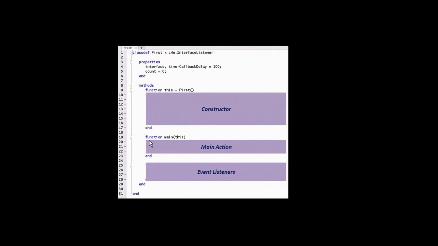The main action also starts with the keyword function, and it says main because it is the main part. And it has this designator, which we noticed here. This, if you like, is the name of our object, all right? I know it's called first, and outsiders talk to us by talking to first, but internally within this object, we are known to ourselves as this. So this, if you like, is the alias by which we call ourselves internally. So the main function has this coming to it as a parameter.